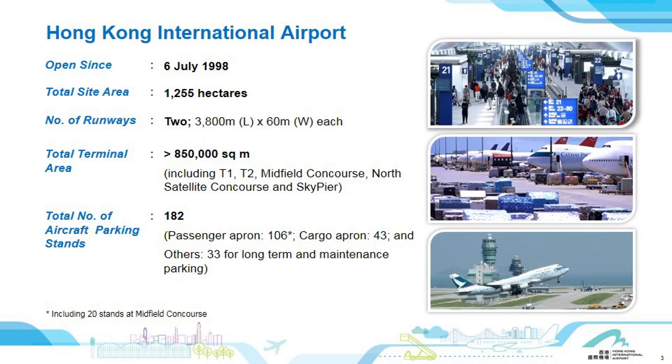And because of that, just like Kai Tak, it also became a much-loved airport, but this time through its visionary design and also its efficiency. For those of us who like figures, these are some of the catchphrase numbers for Hong Kong Airport, opened in 1998. Currently, a collection of buildings making an overall floor area of over 850,000 square metres. I think the message here is it's just a serious player on the world stage.